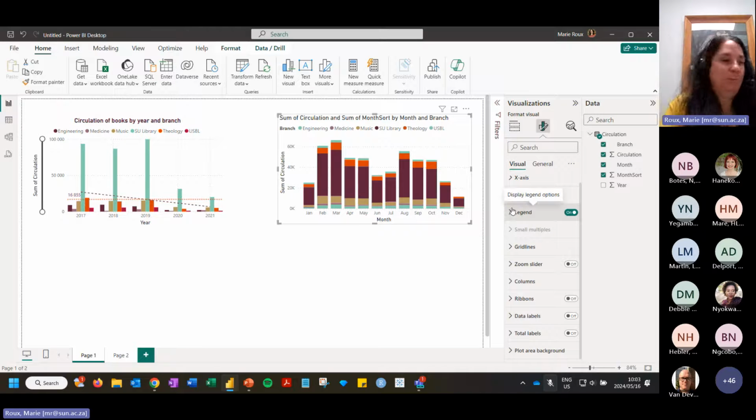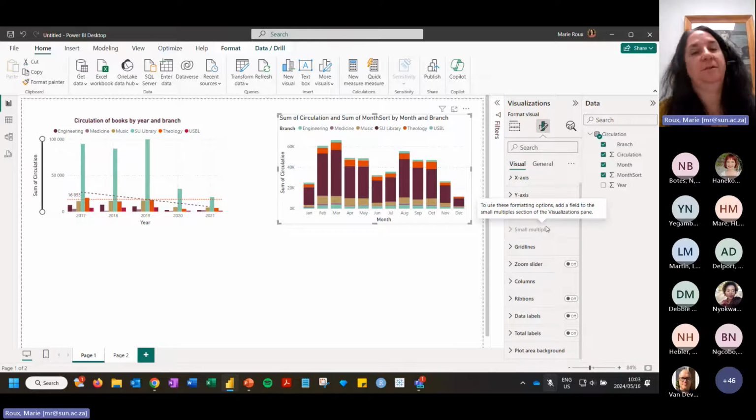This will depend from graph to graph. In other cases, it's called a ribbon that you work with, whatever type of data you are working with here. Okay, and then of course you can do the other formatting, the title, whatever formatting you want to do.